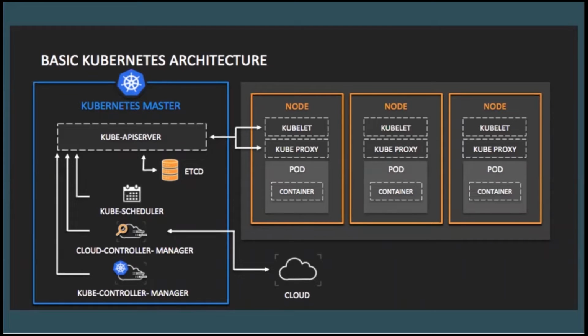In the node part, there are two major components which are needed. One is called the kubelet. Kubelet is the component which will communicate to the master via the API server, and it will receive instructions, and that instruction will be executed on the node. So kubelet is the client installed on the node, which is responsible for connecting to the Kube API server. Sorry, that is the Kube master.